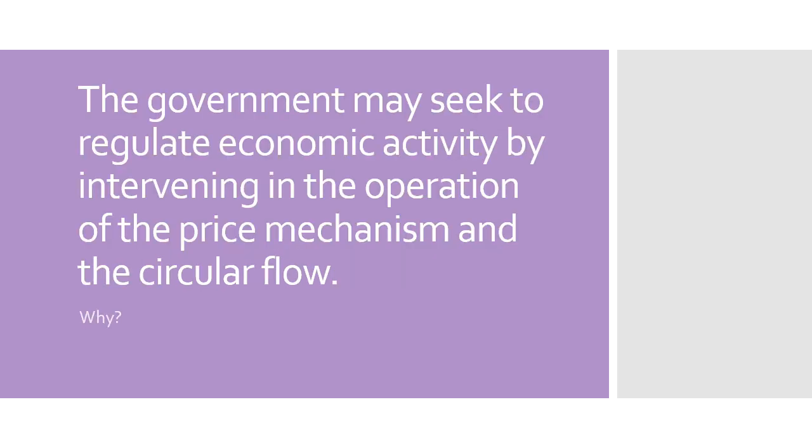The government may seek to regulate economic activity. So this means they're intervening in the operation of price mechanism, supply and demand, market equilibrium, and circular flow, money flowing around the economy. My question to you is why? Why do governments seek to regulate their economic activity? Pause the video and go and put your responses into the forum. Have a read of what others have said and continue the conversation forward.